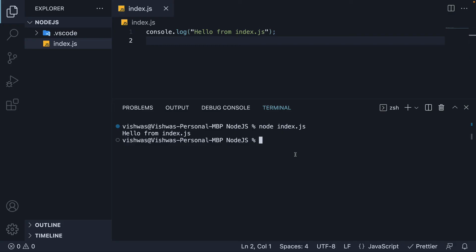So, to summarize, we installed Node.js and verified the same by running the command node -v in the terminal. We then learned about the Node REPL, which is one way to run JavaScript code with Node. We also learned the second approach, which is to write our code in a .js file and execute it with Node in the command line. And let me point out that you could, if you want to, omit the .js file extension as well. So run node index without .js, and we have the same output. We have successfully run our first piece of JavaScript code outside the browser thanks to Node.